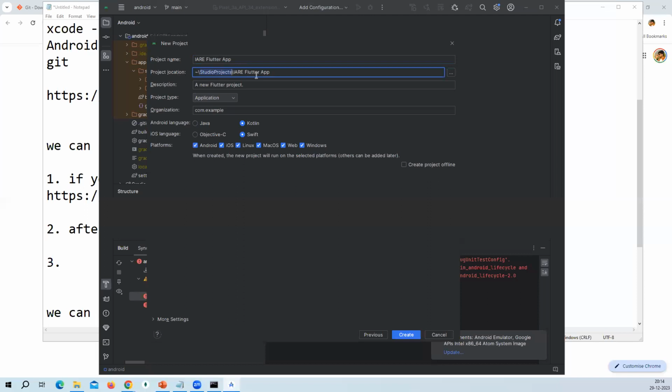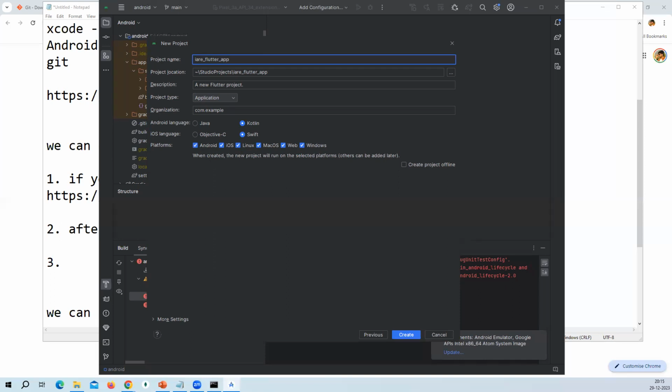So here, where do I want to save the location? We can see the location here. But I told you the project name should be in small letters. IARE underscore Flutter underscore app. Now you can see the languages. Don't touch the Android and iOS languages and platforms. By default it automatically selects Android, iOS, Linux, macOS, web and Windows.